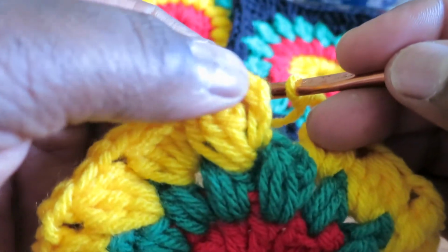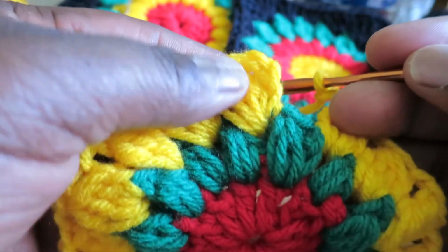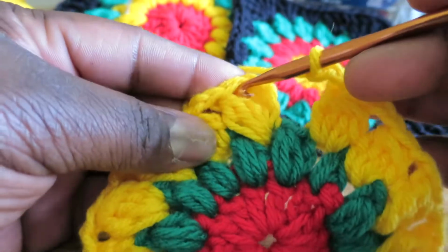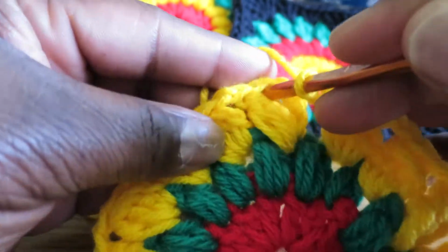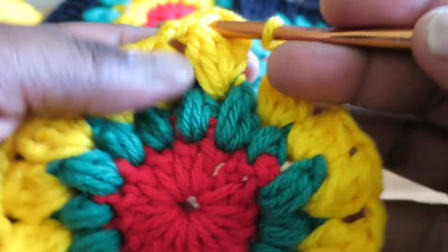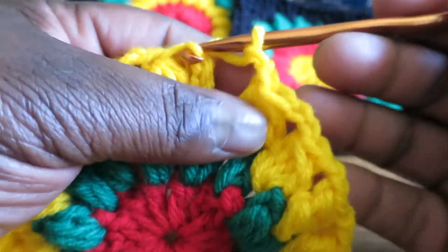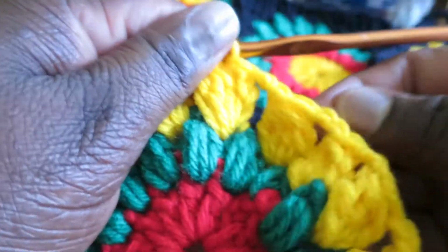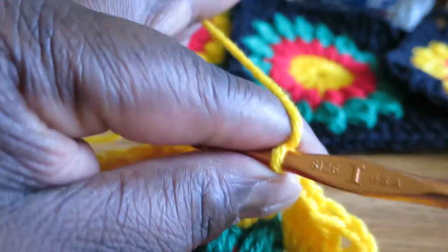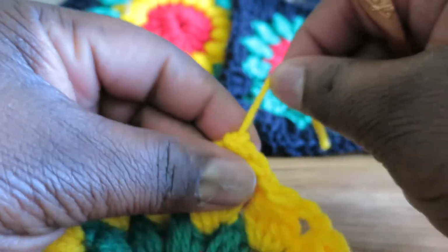And this time, instead of slip stitching into that chain 3, we're going to slip stitch into the next stitch over, so that first double crochet, which I guess technically is the cluster stitch, because all the stitches are a part of it, like that. Okay, chain 1, cut your yarn, and fasten off.